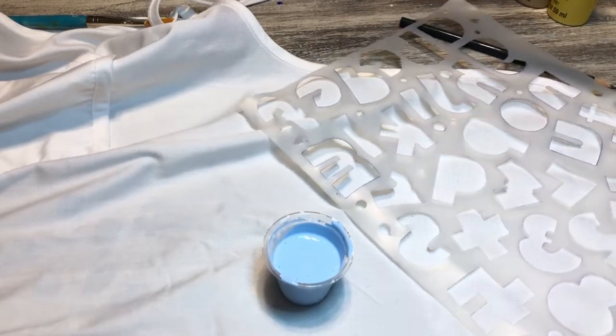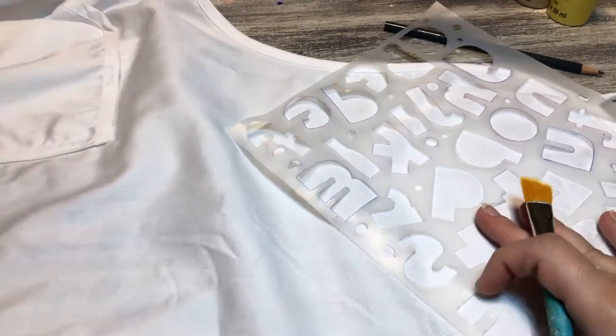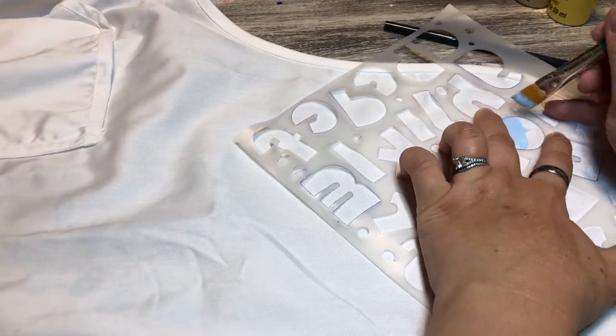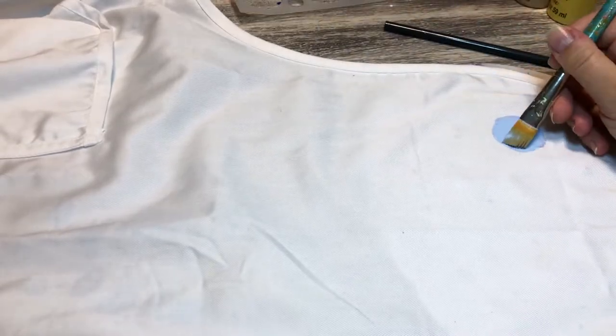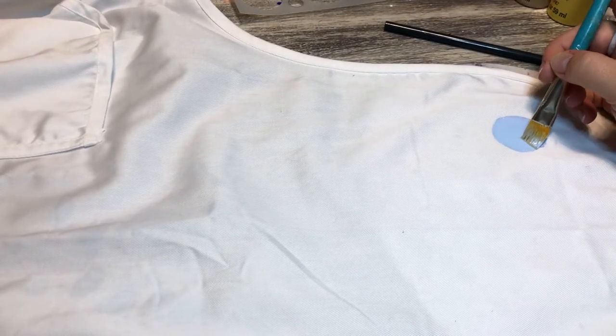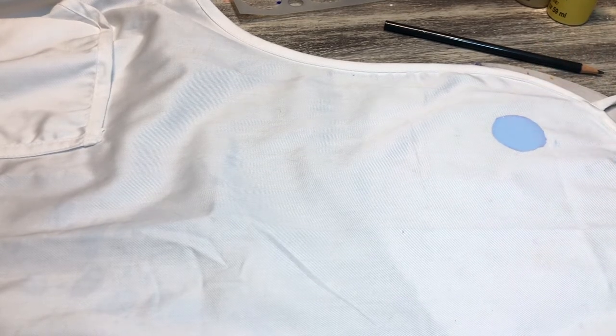And I put down this hard surface, but I end up not using that for the rest because I feel like it was too hard to get a good camera angle. The apron's so big, but I'm painting on just a little tiny spot of it. So it was kind of difficult, but I feel like it works out fine.